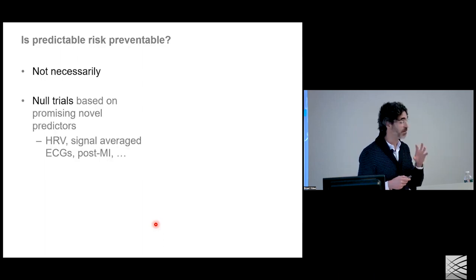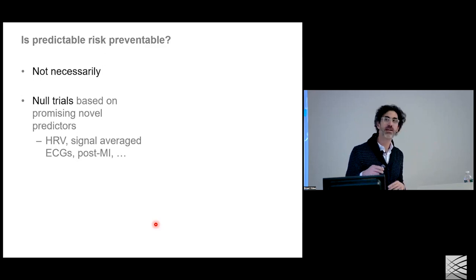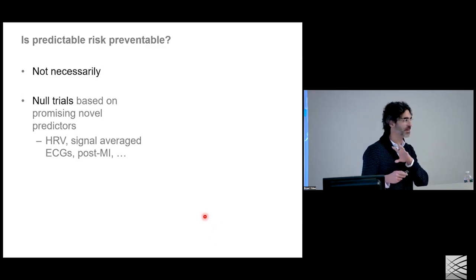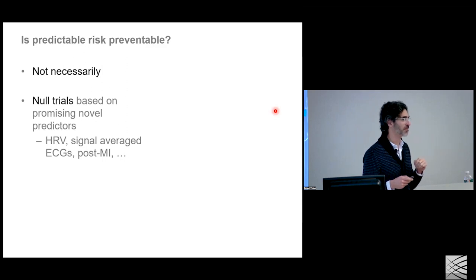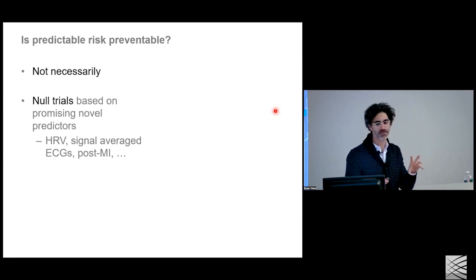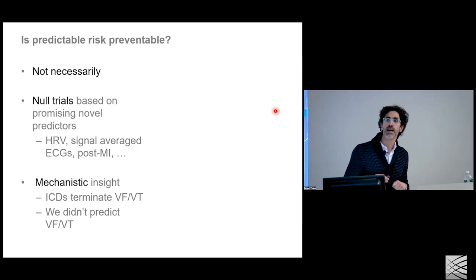There have been a bunch of trials of implanting defibrillators in patients on the basis of novel risk scores. Some of those are ECG based, some of them are not, but a lot of the things that use things besides ejection fraction have yielded negative randomized trials, which means that sure, you can predict some kinds of risks, but you can't necessarily prevent it. And so here's one, I think now my clicker is no longer in the screen. Oh, there we go, thanks.